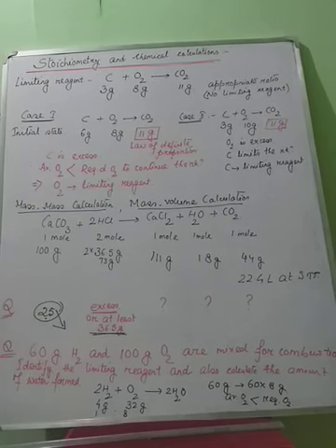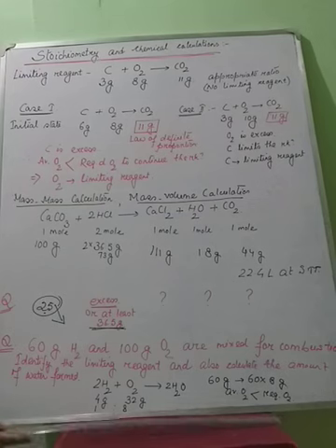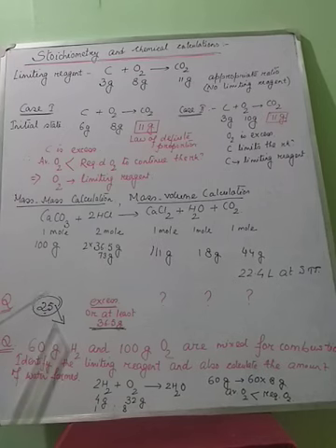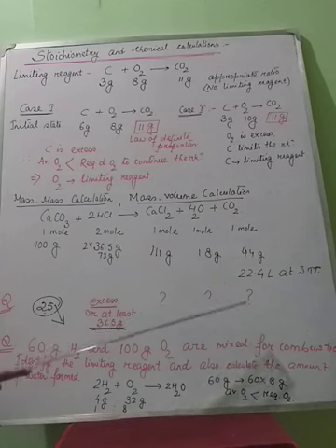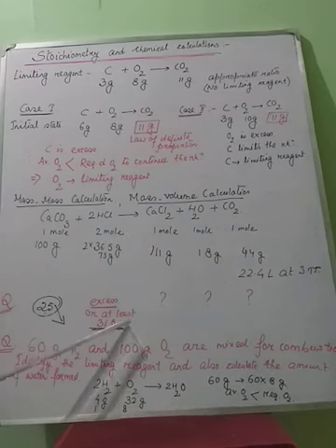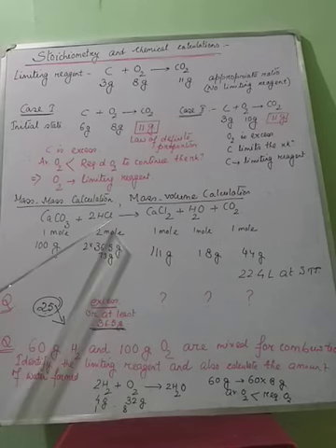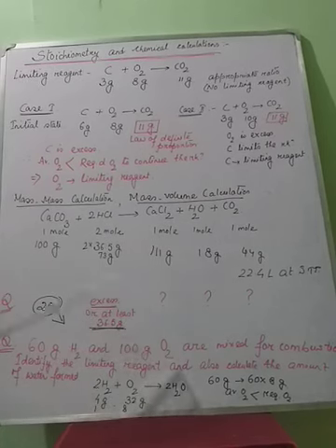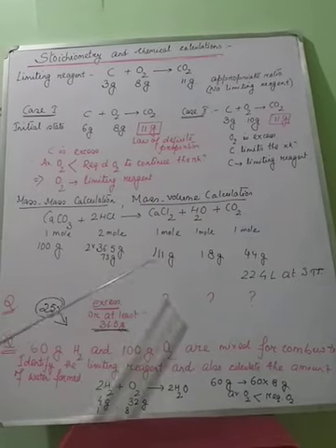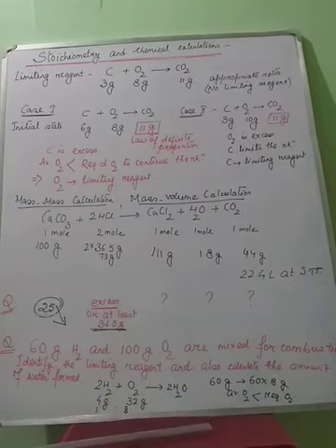So here calcium carbonate would be treated as the limiting reagent. So we always have to start the reaction in respect to limiting reagent. What is the amount of limiting reagent? Accordingly, we have to take this as the known one. The other one we have to calculate accordingly. In case we have less amount of hydrochloric acid here, then HCl would be limiting reagent. So we have to proceed, so what is the amount of HCl? Accordingly, its values will be calculated.